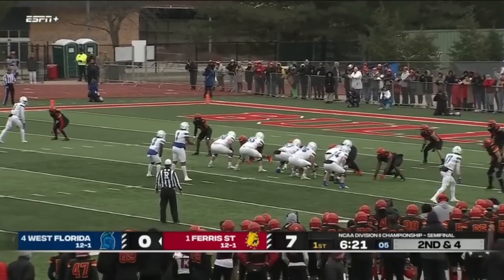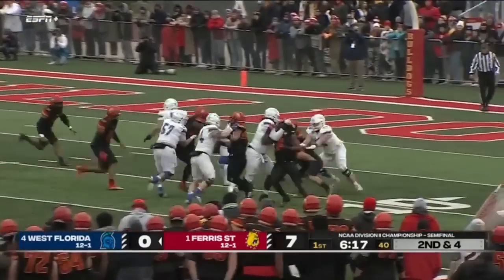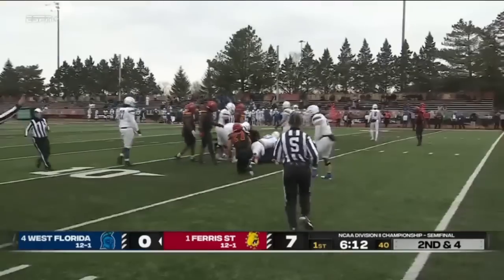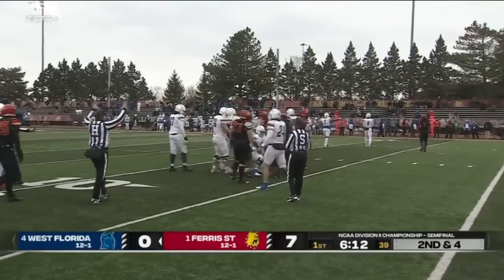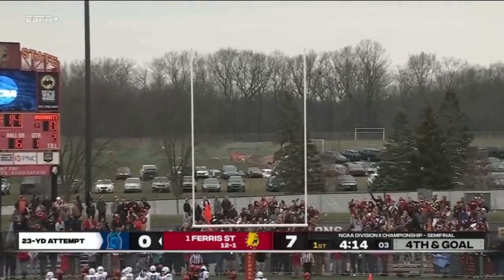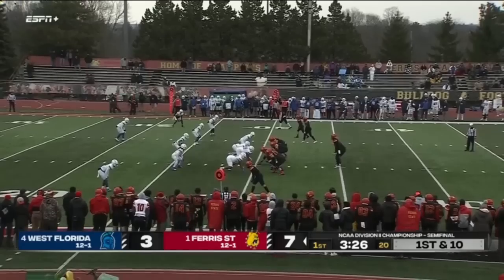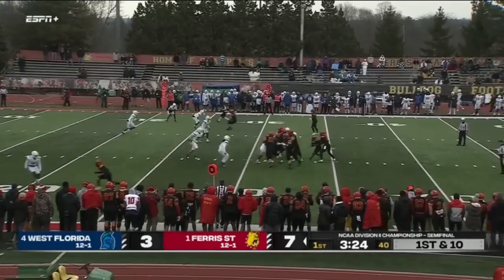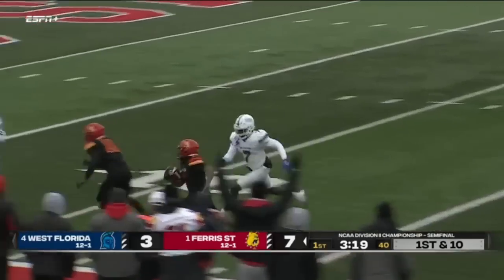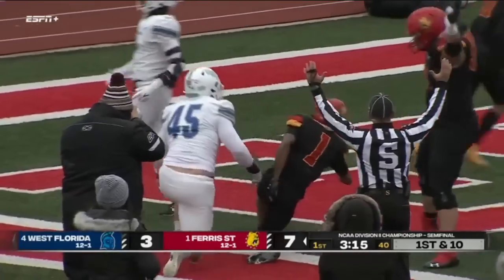Lined up next to Jared is Ravion Hargrove, the first time we've seen him today. He gets the football. Stutter steps, makes a guy miss, and he's right down near the marker, needing 4 yards. A 24-yard field goal attempt now for Griffin Serra, and he puts it through. Taylor, after the 14-yard run, turns the corner, explodes down the sideline, ducks away from a tackler, and he scores!